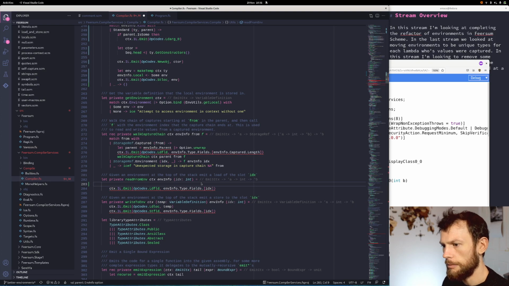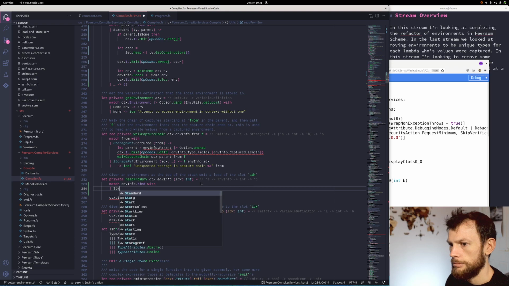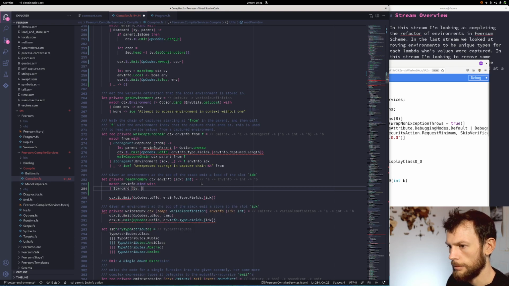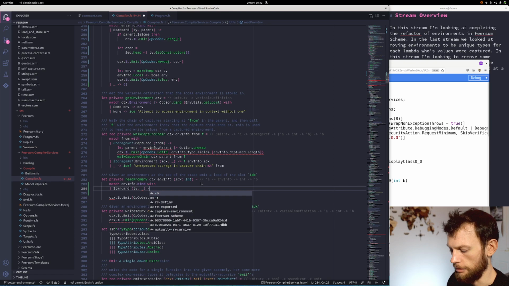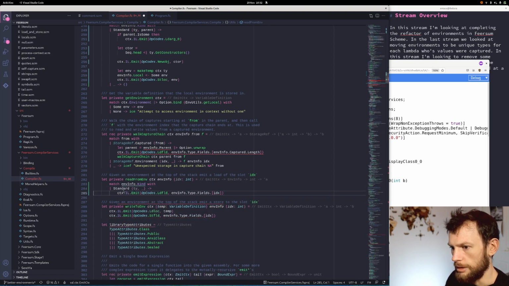So when we're doing read from environment and write to environment, we're looking at the given environment info and we want to read or write from it one of its slot members. So we need to do a match here. Env info kind with, and then we want to check to see if it's a standard one. And if it is a standard environment, then we will emit a load field from the type at the given index.